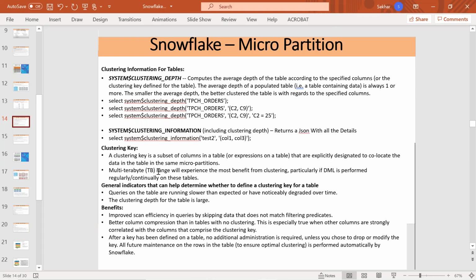When I'm working in the order management department, I am much more concerned about my order details, order number, order header, and all this stuff. When I'm looking from a finance perspective, I'm looking at the product and the price of the product and all this stuff. So when I'm querying the same order lines table, my where conditions are different, and the finance people's where conditions are different. Whenever you're querying, and if your table is deteriorating, that means the queries are taking a lot of time, and the table is in the multi-terabyte range, then you can cluster the table.